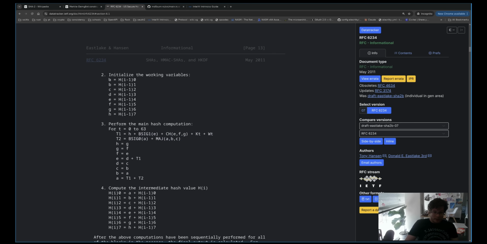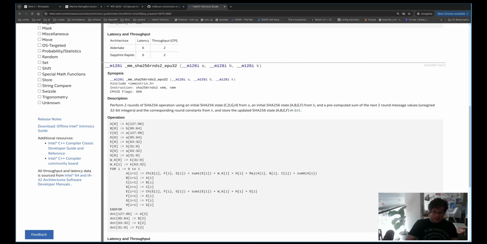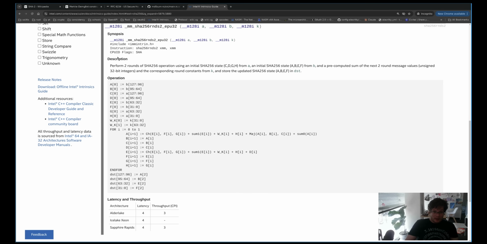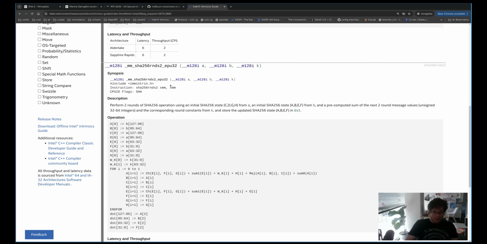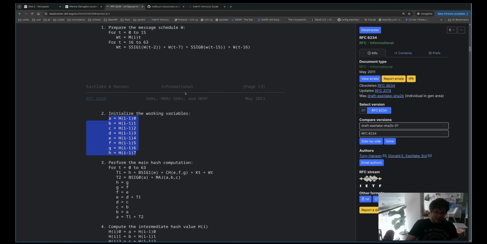look here, right? We have this nice naming for our state variables, from A to H. But the way that round computation works, it would actually take A and B, where A actually contains the state variables C, D, G, and H, and B would contain A, B, E, and F, which can blow your mind a little bit.